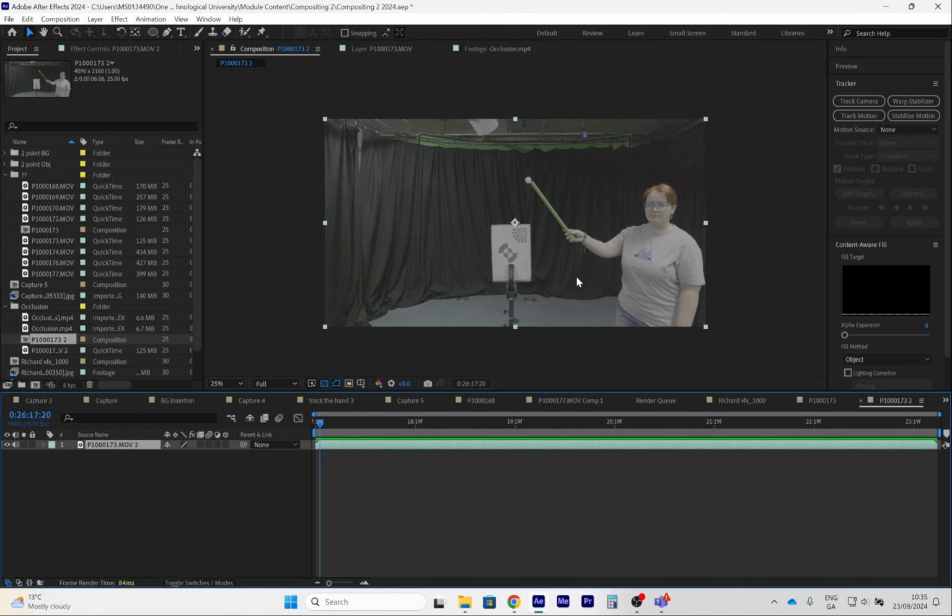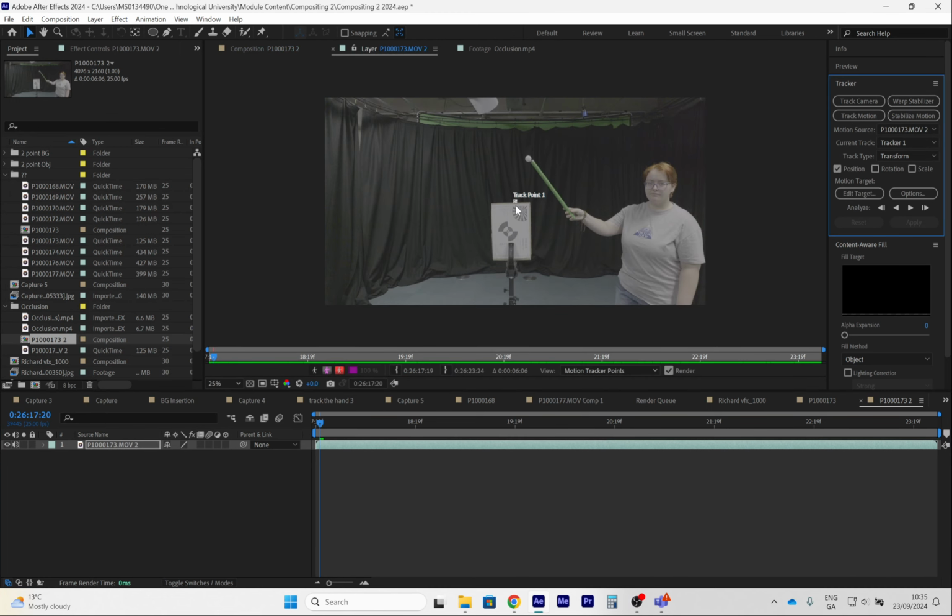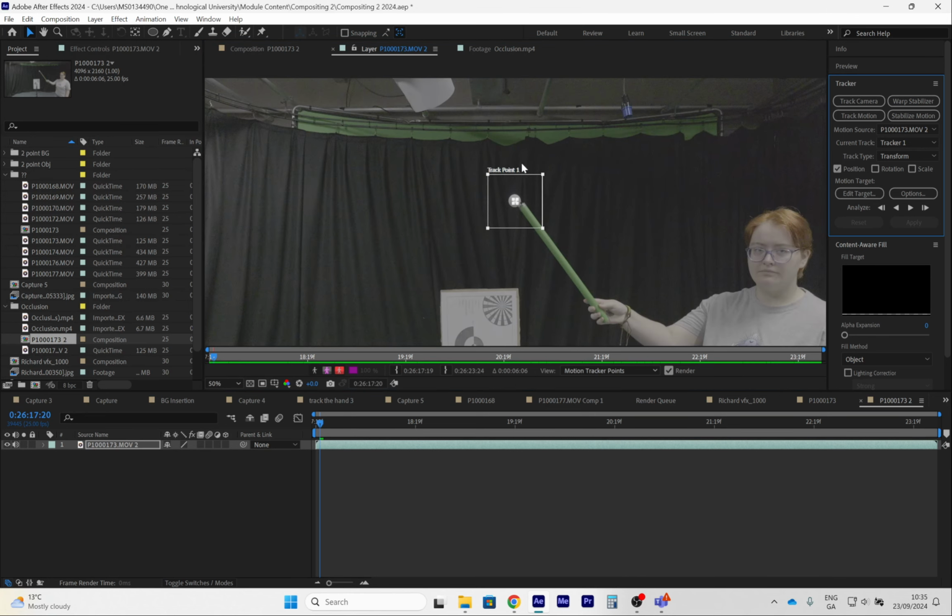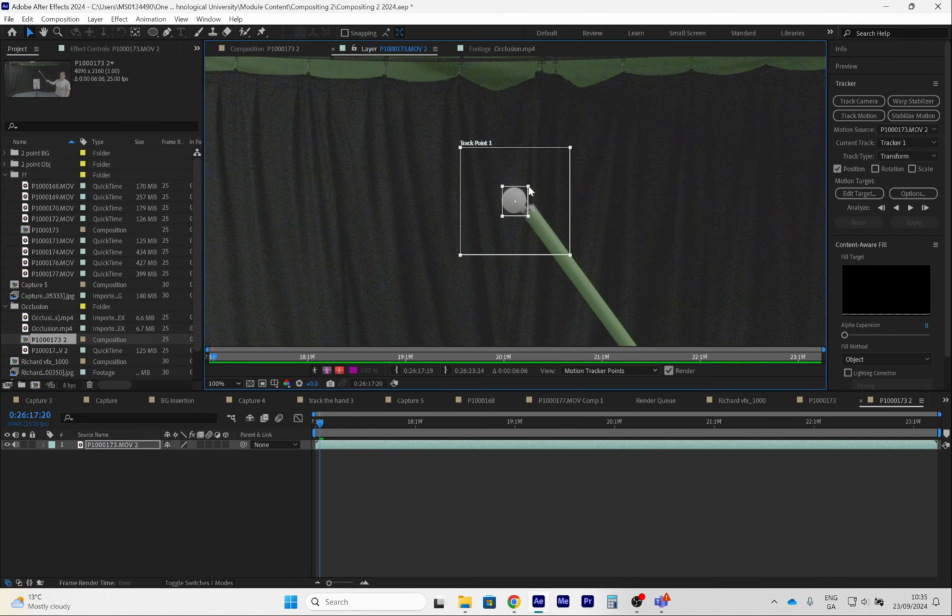Okay, so we have our clip. That's grayed out because it's shot using a log profile, so I'll sort that out at the end. But you would basically always track an unmodified piece of video, so you don't do color corrections and then track, because it's going to be slower. So I'm going to track motion. You can see a tiny little tracker because the video is so big. It's a bit of an annoying aspect of After Effects. I'm not sure you can change the size of the tracker.